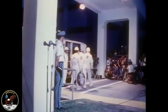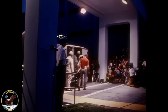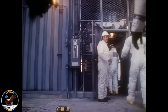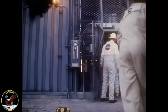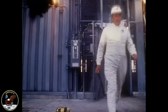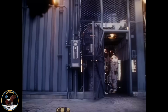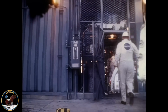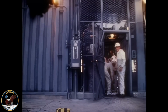Down below at the 200-foot level, our technicians still hard at work around a valve associated with the system that replenishes the hydrogen fuel for the third stage of the Saturn V launch vehicle. This is ground support equipment located on the tower at the pad at the 200-foot level. He continues to work there as the crew in the White Room does the same with the 3 astronauts aboard. We actually have a 4th astronaut still aboard the spacecraft at this time, astronaut Fred Hayes, who is the backup command module pilot.